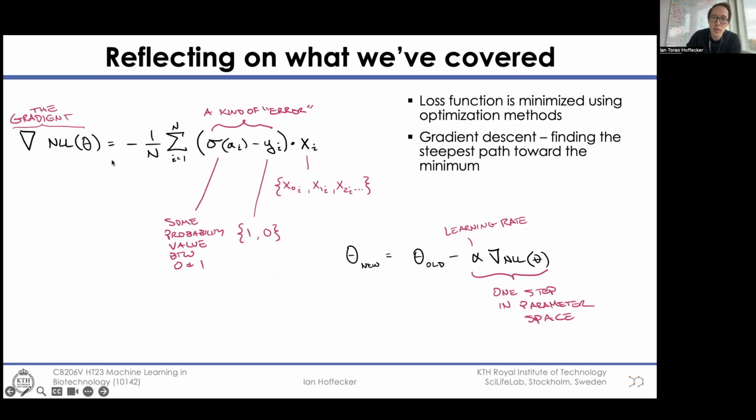For some problems, it was possible to compute a gradient analytically, and we could navigate this space using a learning rate. This was a step size that we would multiply with the gradient to either more quickly or more slowly approach a minimum in that space.